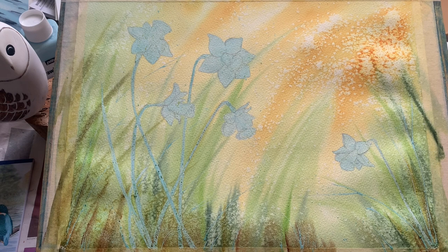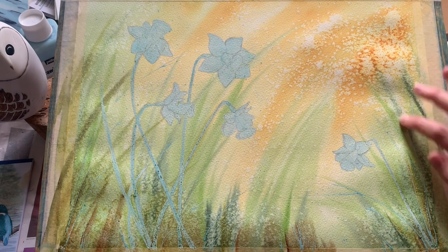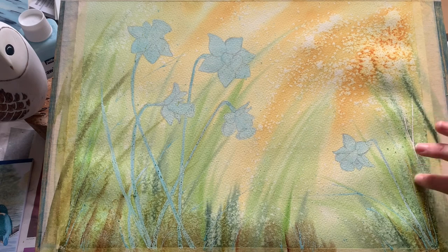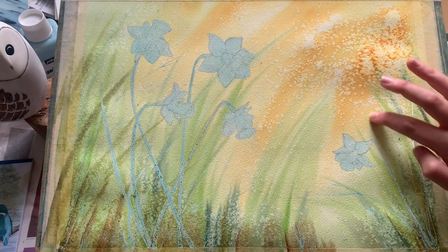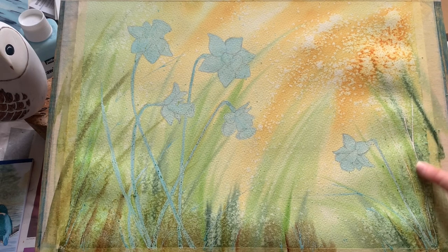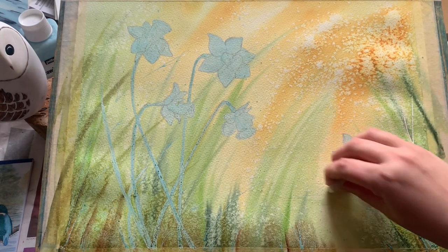painting was dried. I've brushed all the salt off. You can see these little white patches have been created, these lovely little blooms. I really like this effect. I think it brings a lovely dapplement to the golden light, like little seeds or little wisps of something in the air, little fireflies or mayflies maybe, something beautiful.